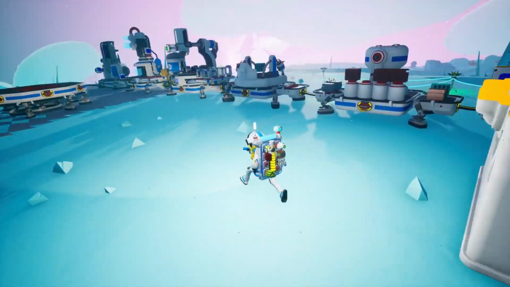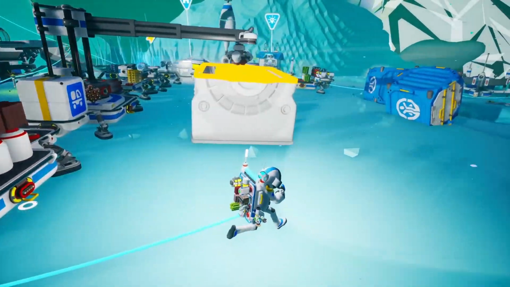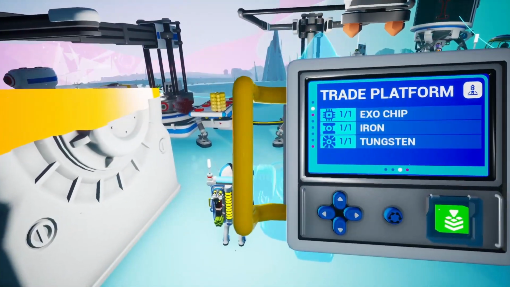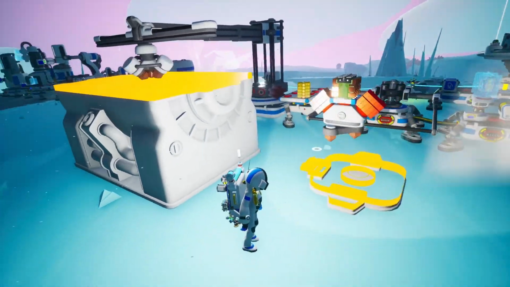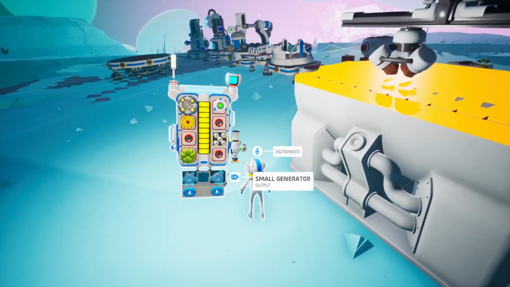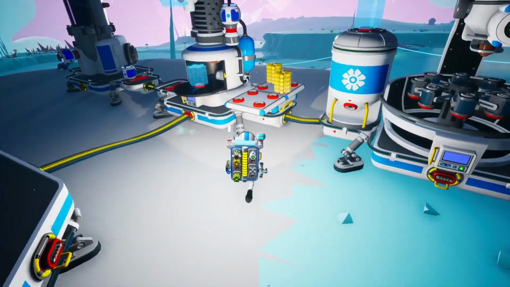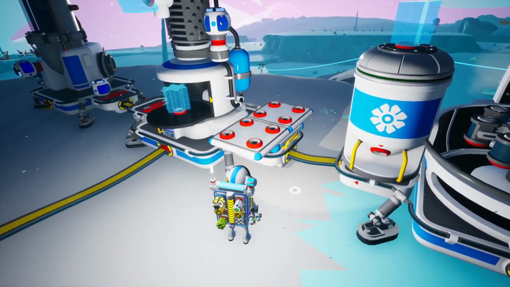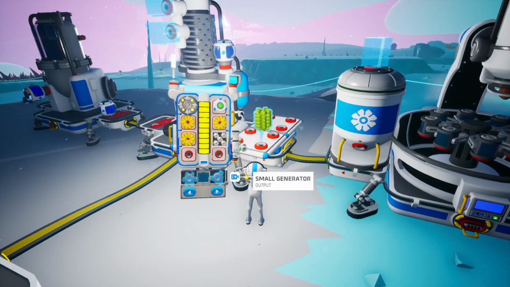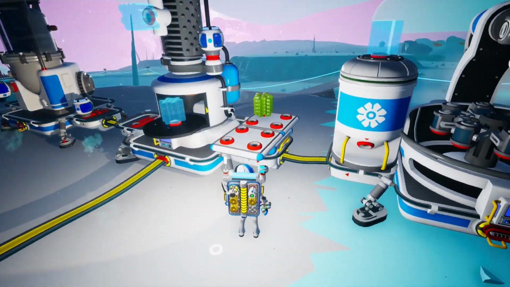Okay, we need to make a platform for the trade platform. Let's get your butt going. Boom, boom. Let's see, we got one resin there. So that's one on me. Two, three. And you know what? We can drop off this organic. And we've got a debris bundle we can turn into scrap.